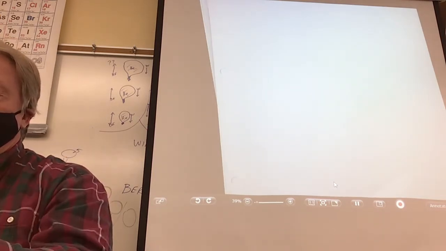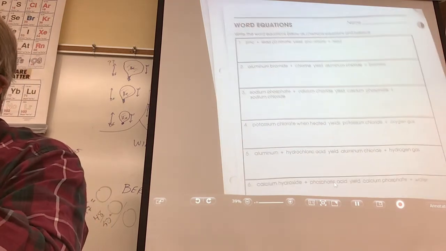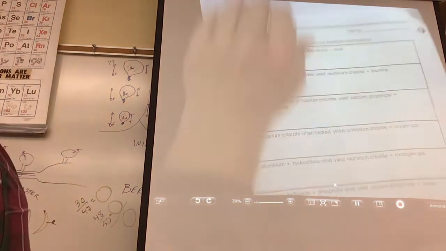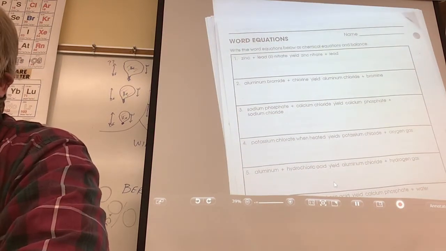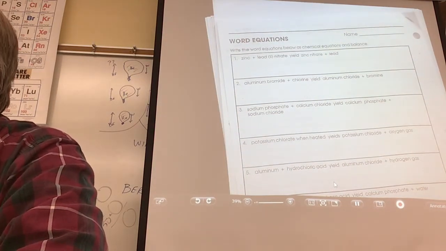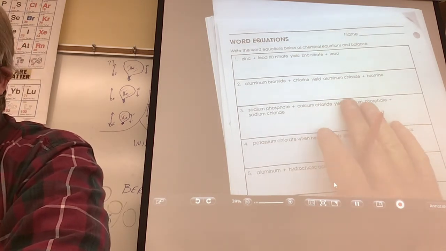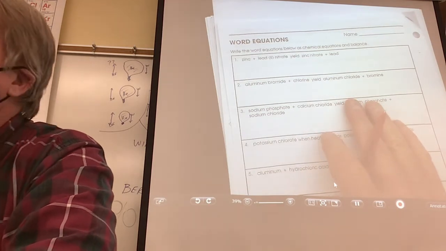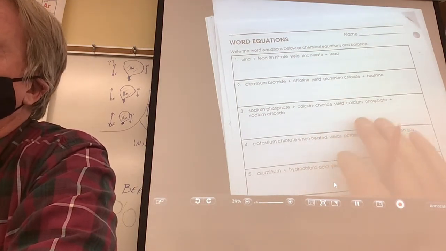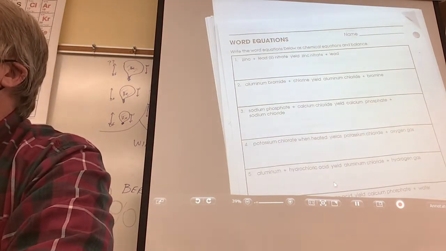Now, the hardest part are these. And have we done any of these in this class? Okay, you said we did do some of them? Oh, I must have written on the wrong one. We did them in class, or I just told you to do them at home. Even though this is kind of a minor part of the test, maybe 10% of the test, this will be the hardest part for a lot of you, okay? The rest of it, I think you're going to do well on.